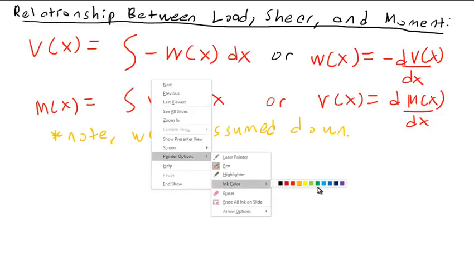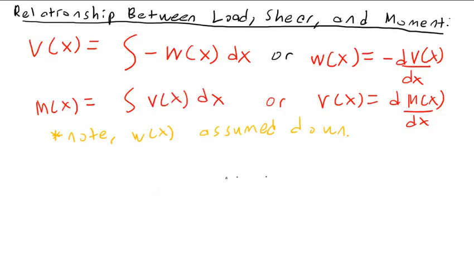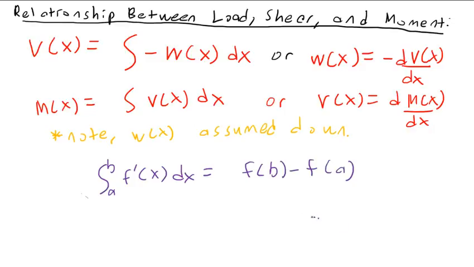If you remember your fundamental theorem of calculus, you have something like this: the integral of f prime of x dx from a to b is equal to f of b minus f of a. This is one way to express the fundamental theorem of calculus. What this is saying is the integral of the derivative does not give you the actual value, it's like the delta f of x. It gives you the change in the values of the function between those 2 points.